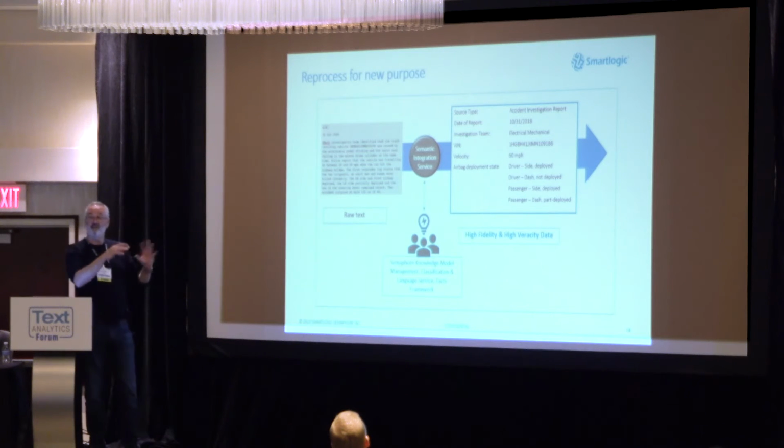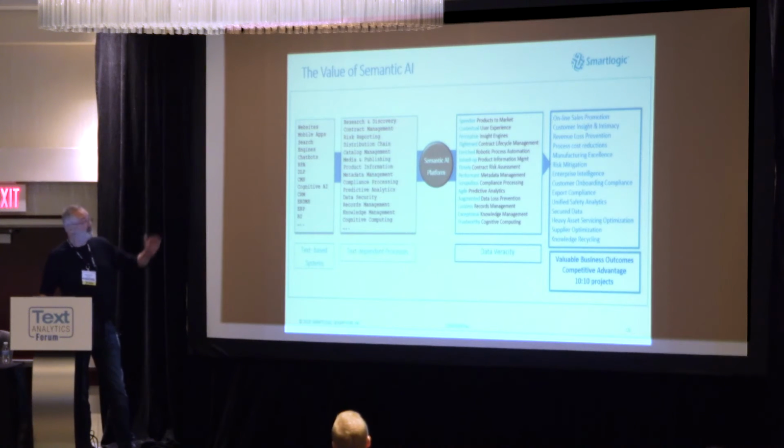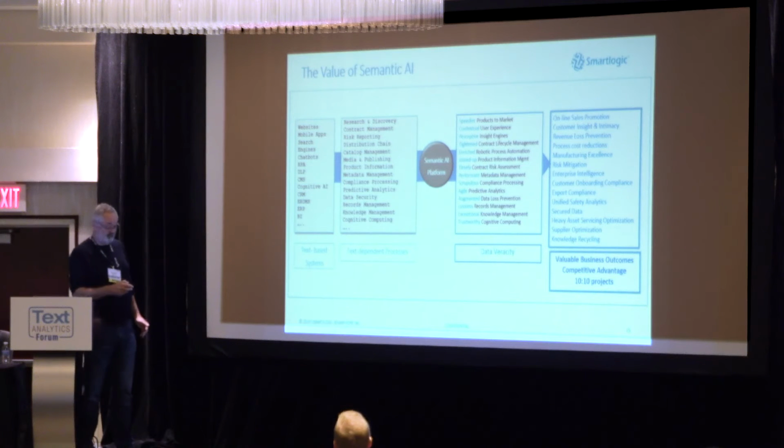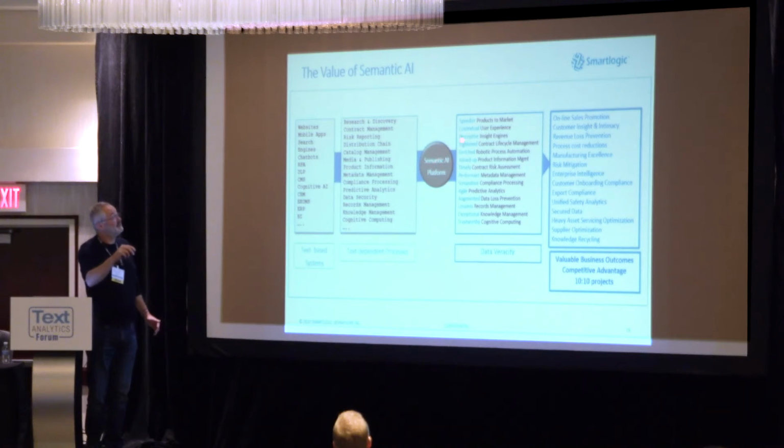That is why the 1010 project using semantics and graph and open linked is much faster. So what you end up with is all these different websites, mobile apps, search engines, all these text-based systems which are processing text-dependent processes, plus semantic AI gets you to speedier products to market and therefore online sales promotions, for example, across all of that.